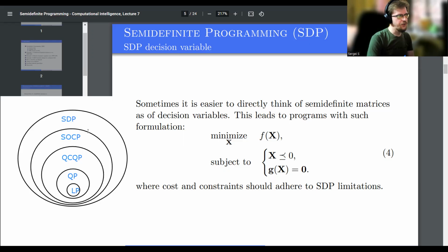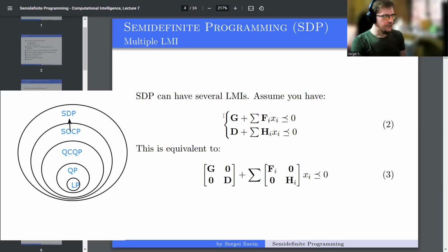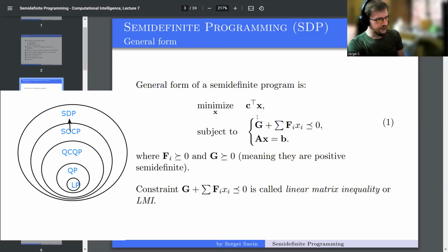This is how we often see it. And so far we proved everything. Now if we can prove that, for example, SOCP is included in SDP, then we prove that SDP can solve anything. Of course, we could separately try to prove that this includes LPs. That would have been a piece of cake.